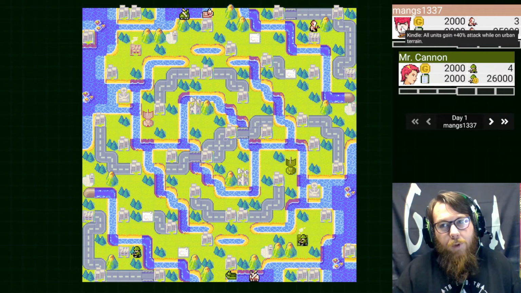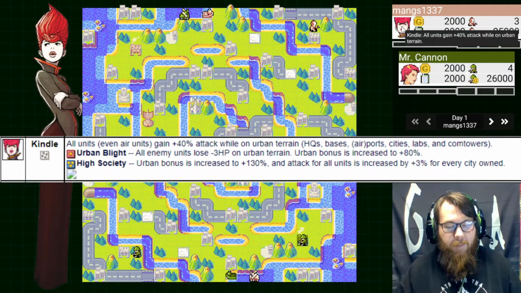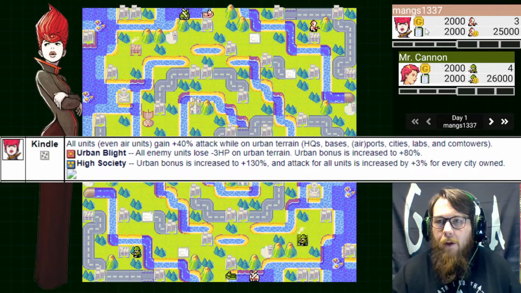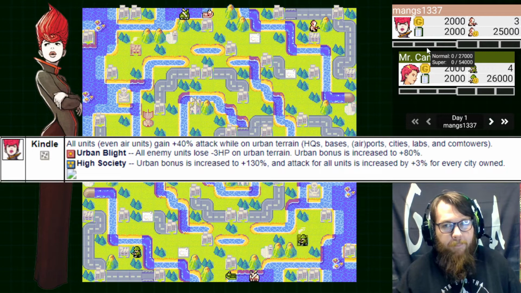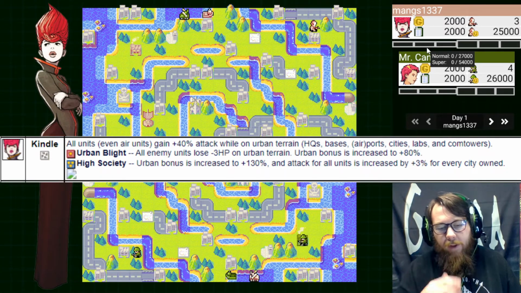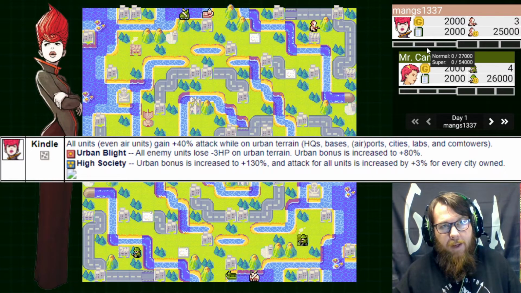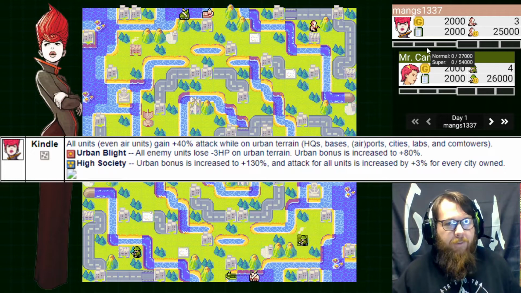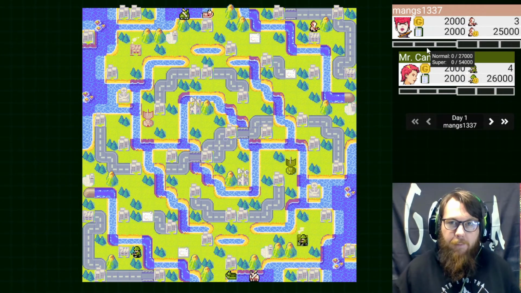Kindle's day-to-day abilities will include plus 40% firepower while on cities. This map does have a lot of cities, so you might be able to get a lot of value out of that. Her Urban Blight ability will do 3 HP of damage to anything standing on a city. And her Super Co-Power will actually increase her firepower depending on the amount of cities that she has. So I believe it's a 3% bonus per city. In addition to that, Urban Blight and her Super Co-Power will grant her additional firepower on those cities. I think the Super Co-Power will go all the way up to like 130%. So very, very effective if you can get the proper placement for it.